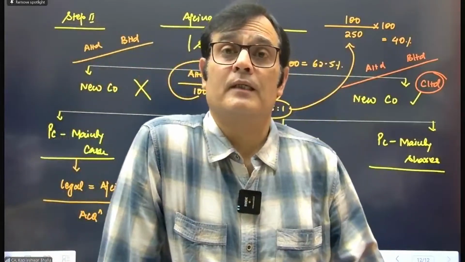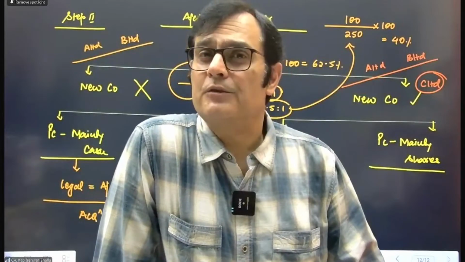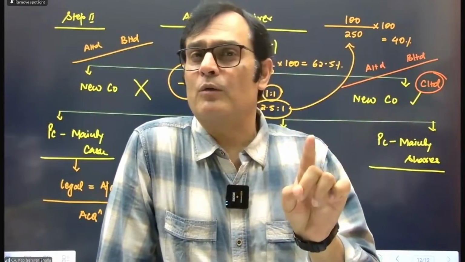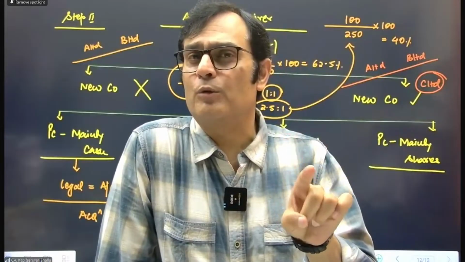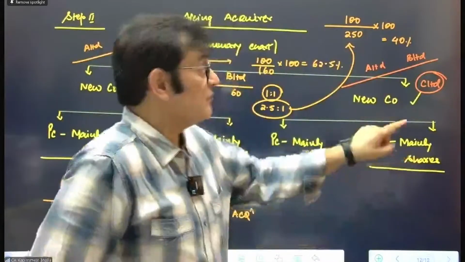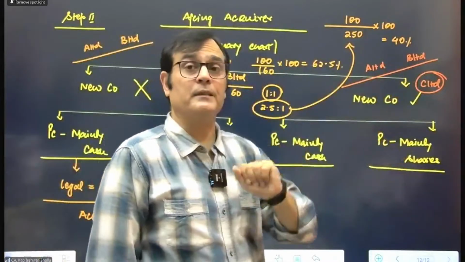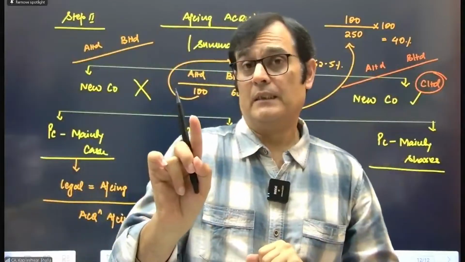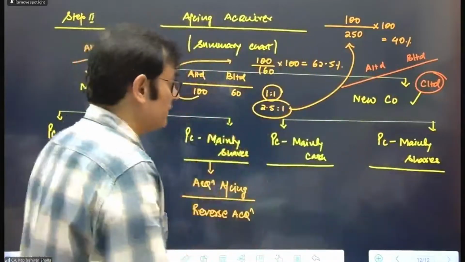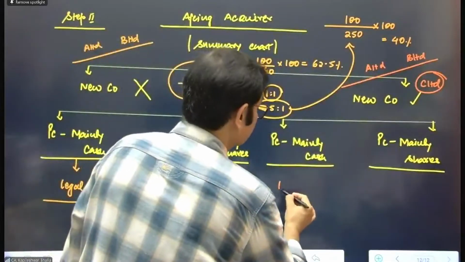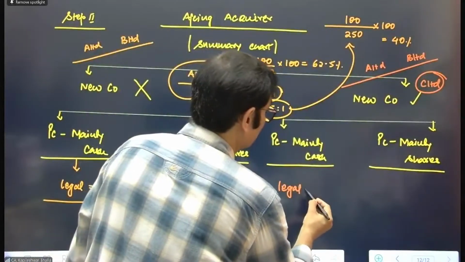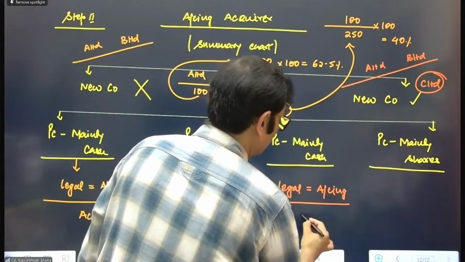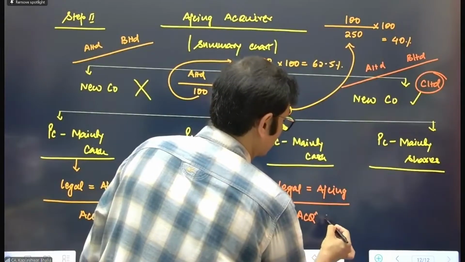the business. Now, if C gives a consideration to the shareholders of A and B in cash, shareholders of A and B will not become the shareholders of C. Because if C is giving cash to the shareholders of A and B, then shareholders of A and B will not become the shareholders of C. So in this particular case, if the consideration is given in cash, we can say that the legal and accounting acquirer will always be the same. So this will always be a case of acquisition accounting for sure.